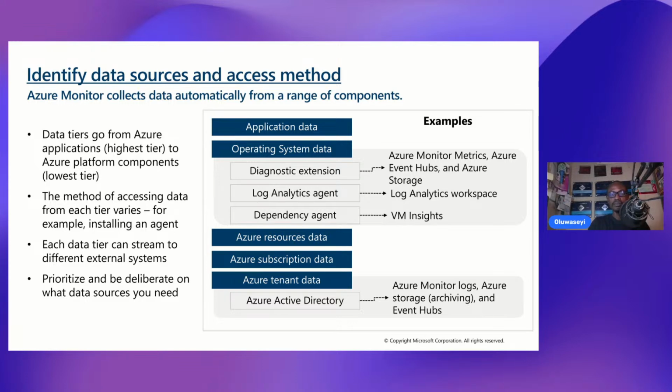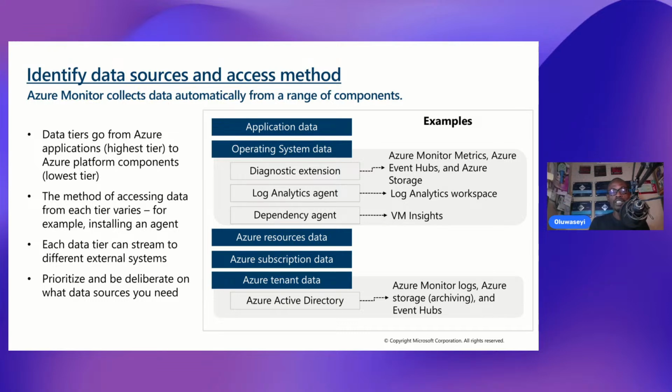Now, let's look at an example. When you go to monitoring, there is a particular place called metrics. From the metrics, you can have things piped into it for diagnosis, things that are running from the operating system, where you can get data like the agent you install on each of your computers if you are using a hybrid environment, or if there's a dependency agent you need to bring, especially from your virtual machine, you can get insight from your virtual machine and use that as a data source.